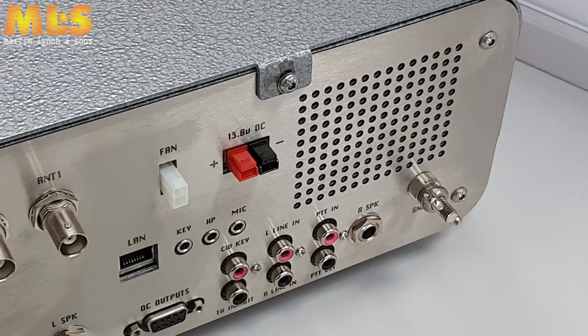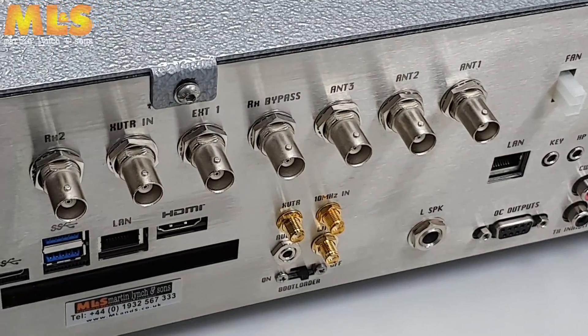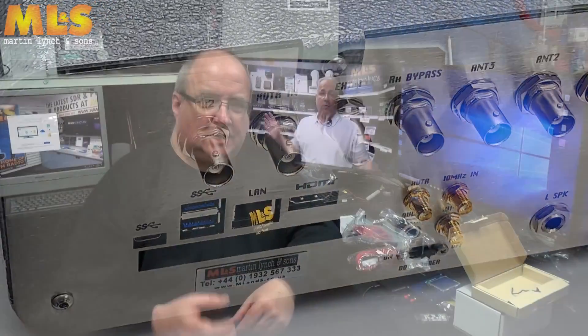We'll also have a very brief look at the new Anytone D7000 DLE, which has a built-in i7 PC. It's a really nice bit of kit — I'm not so sure about the styling but the performance is quite exceptional. I might split that into a separate video and take it home to show it up and running on the bench. It's new to Martin Lynch and Sons and we've got plenty of stock.